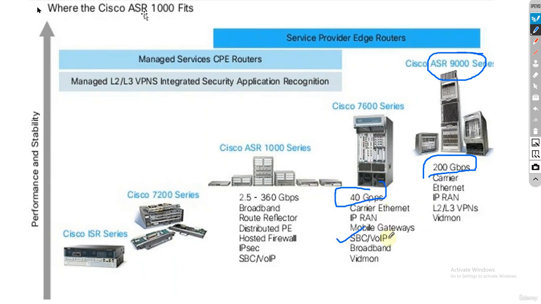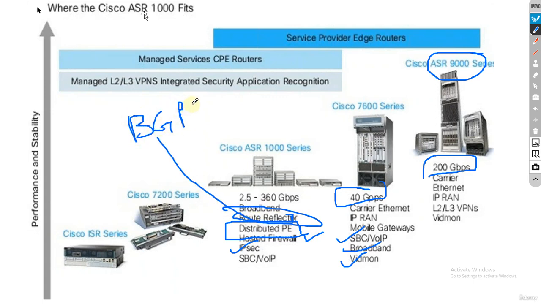So it has like voice over IP, it has video capability, broadband capability, like these Cisco ASR having the IPsec capability. Okay, and they have the firewalls as well, distributed PE, provider edge, basically route reflectors. When you will come into the BGP section in a higher study or advanced study, there you will understand what route reflectors are.